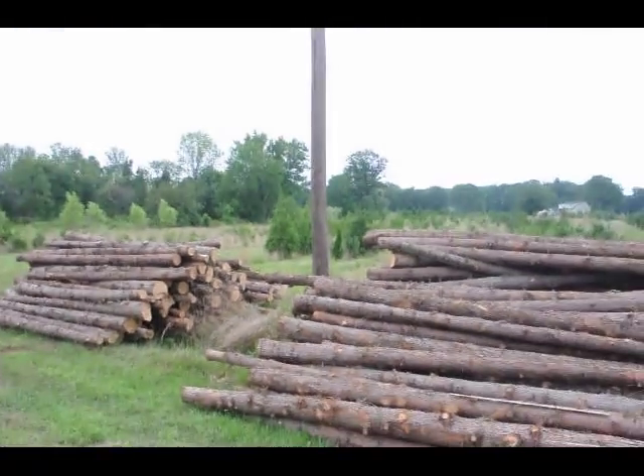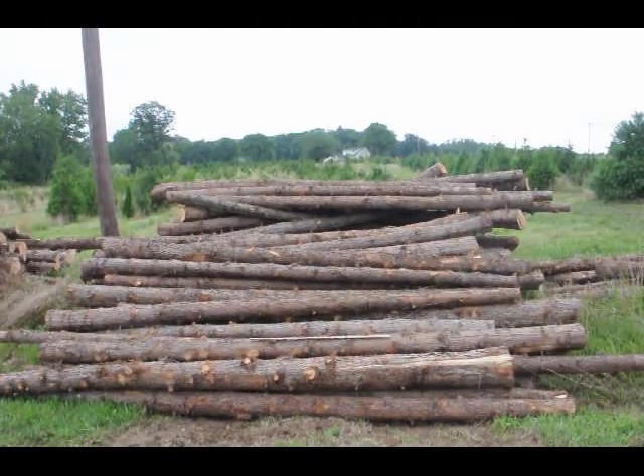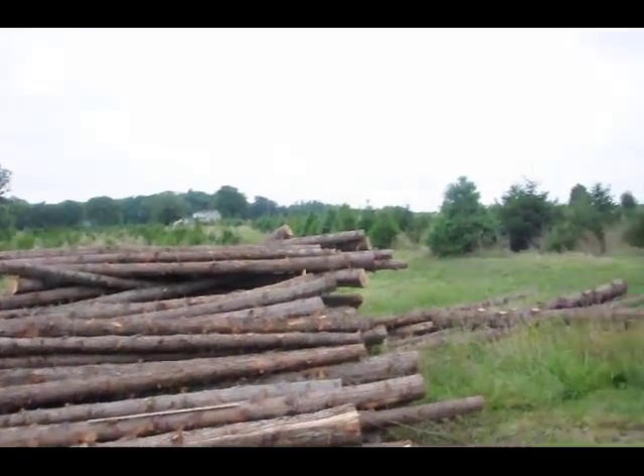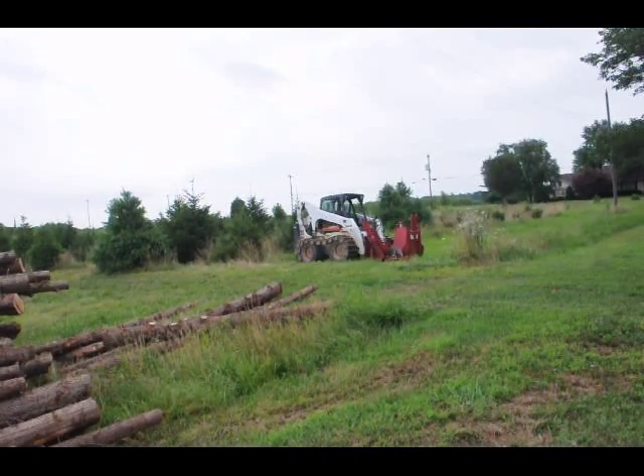We're at Highland Hole Farm on Route 313 in Fountainville, PA. We have quite a few of these, and we can cut and have more prepared for you. We're using some of these here for a deer fence — we're fencing this area in, as we have quite a few deer. That's our bobcat we use for digging, with a red boss attachment.